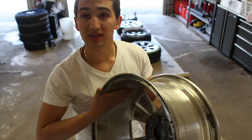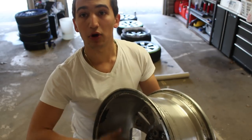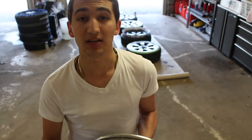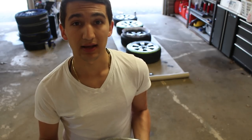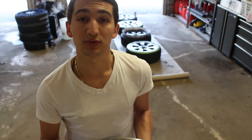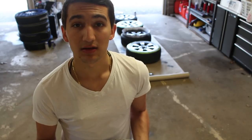Right now we're waiting for the wheels to dry. The top face of the rim has been completely dipped and has perfect coverage. With the wheels off like these, a good thing you can do is dip the barrel of the rim — that's the inside part of the wheel. With the wheel off you can get access to it and dip it completely if you want that look where the entire wheel is nice and black when mounted. Just follow the same steps as before and paint the inside of the barrel.